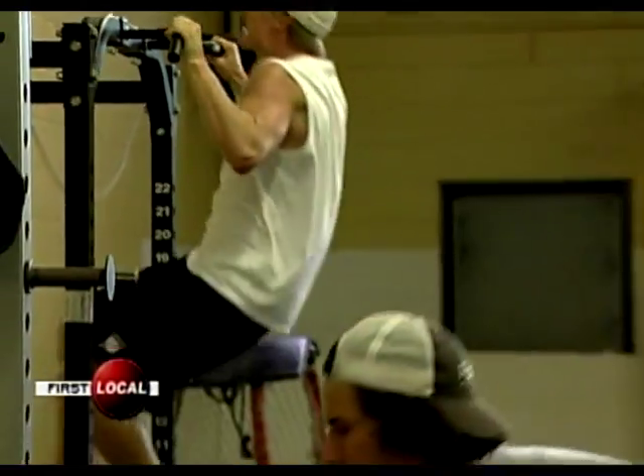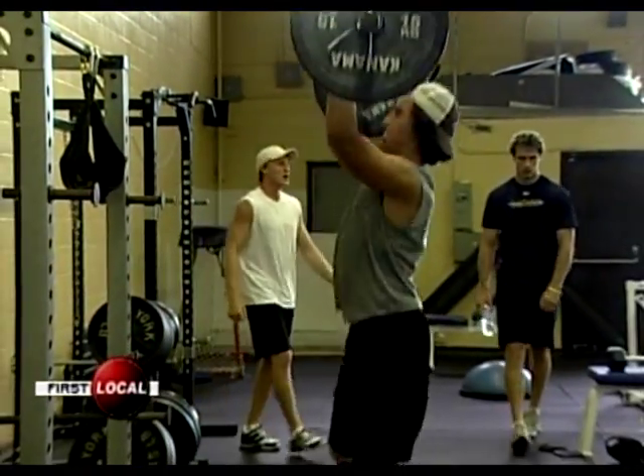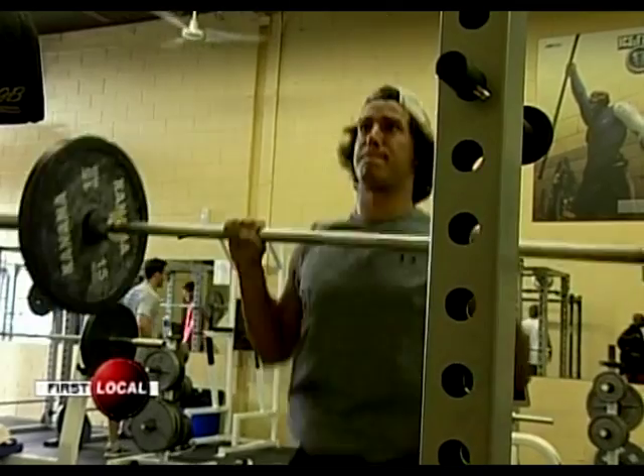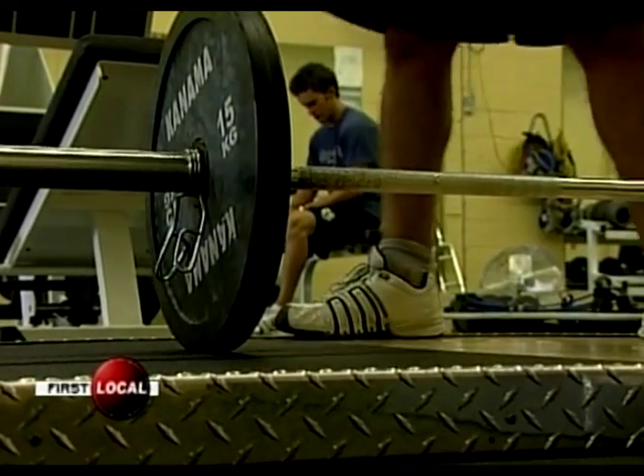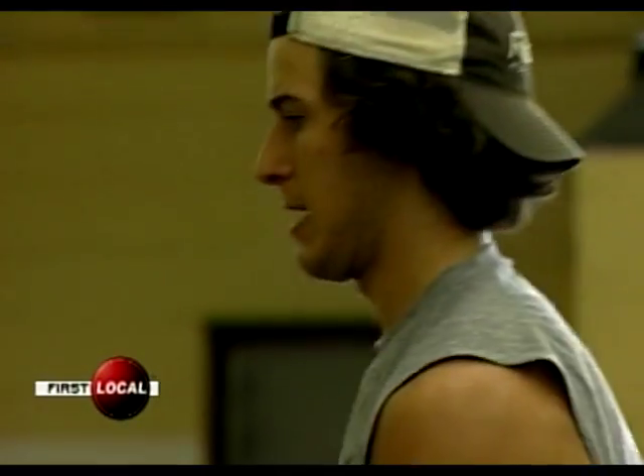After concentrating on the chest and shoulders, the next three drills focused on the upper as well as the lower body — exercises that DelZotto finds beneficial for his game. The jumping shrugs and the clean and press — well, the clean and press is probably the best thing. It helps you out with explosiveness and that's what you need in hockey, especially with the new game. It's all about quickness and explosiveness, so it helps you out a lot on the ice.